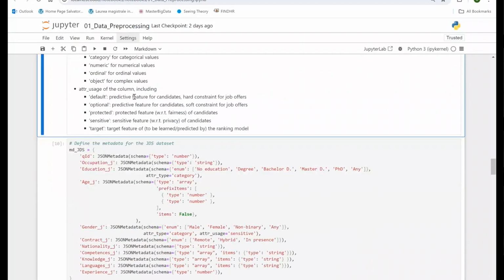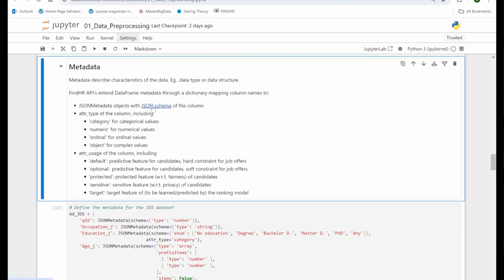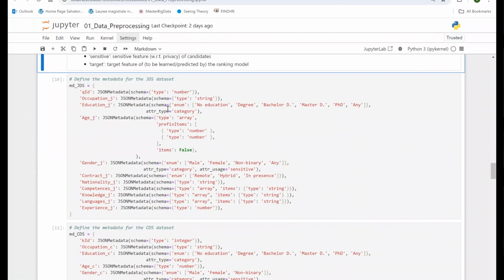So what kind of metadata do we have? We have proposed an extension which resorts to the JSON schema standard. JSON schema allows us to specify the structure of some data, and this is useful to double check that the input in the CSV has a certain structure. How is it specified?